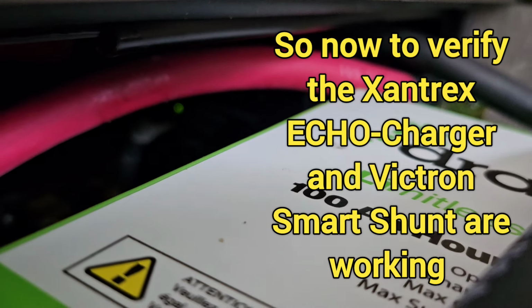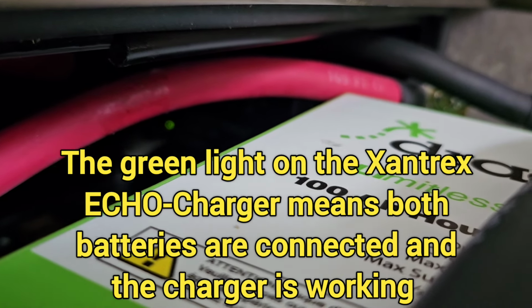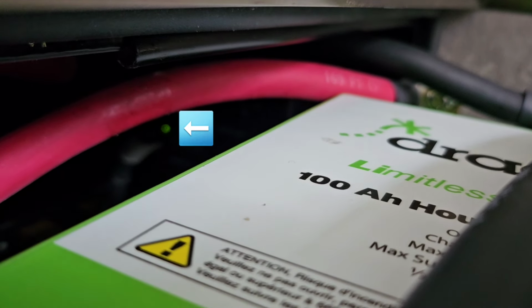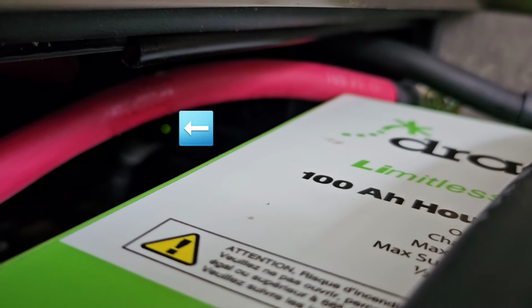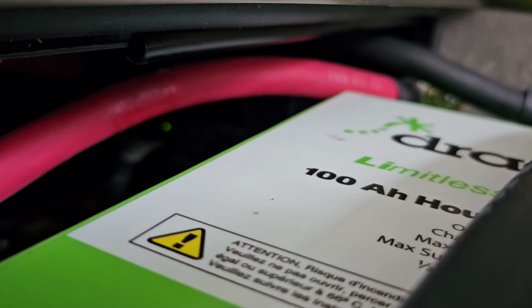Oh, there it is. You can just see the little green light. I couldn't see it earlier. It took me a lot of looking to see it. It's at an angle, so I can't see it clearly like you would straight on. But that's working. I can't see the little blue light for the shunt either, but I just looked it up on my phone, so that's working.